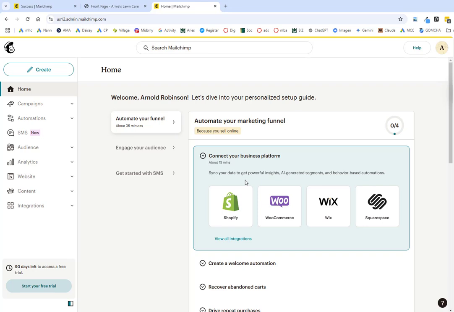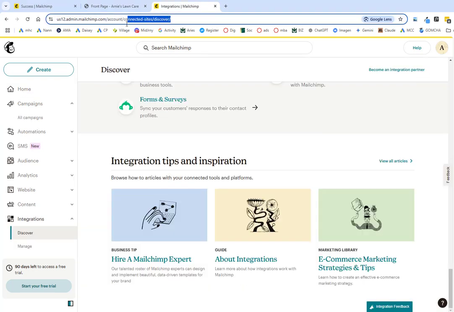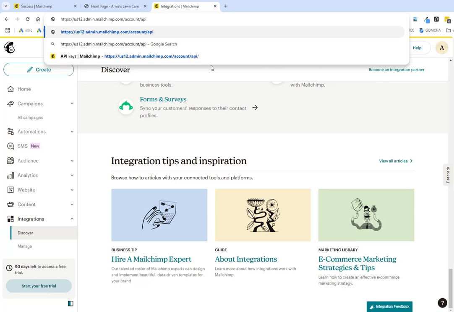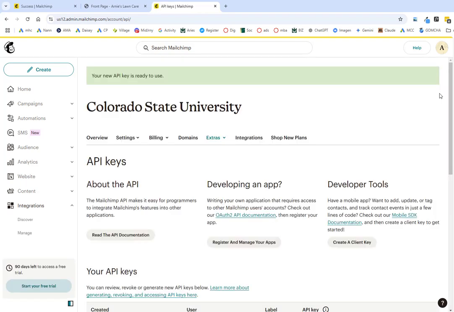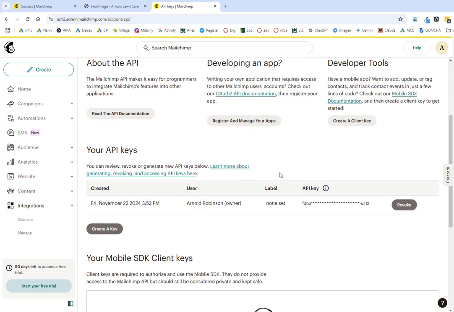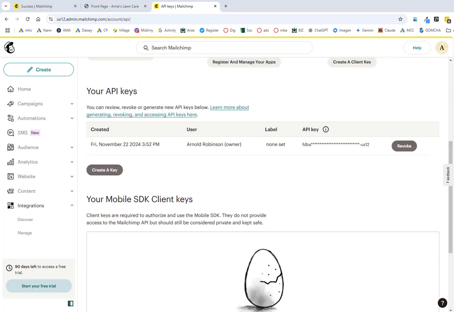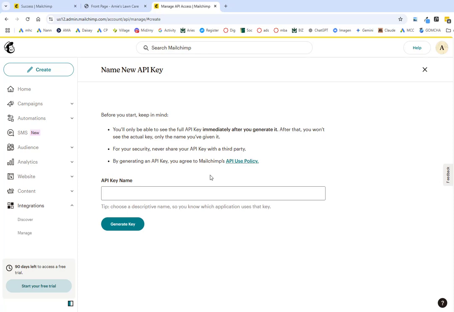We only need one thing from here right now, and that's going to be our API key. I always have trouble finding it, so I just put it in manually. So please do what I did at the end of account / type API, and then we'll be able to go over there, grab our API key. We're going to have to actually create a key here because we can't go back and find that. So just give your API key a name.